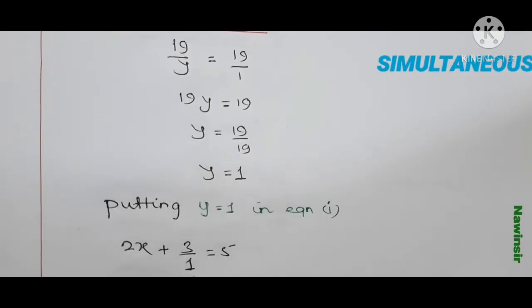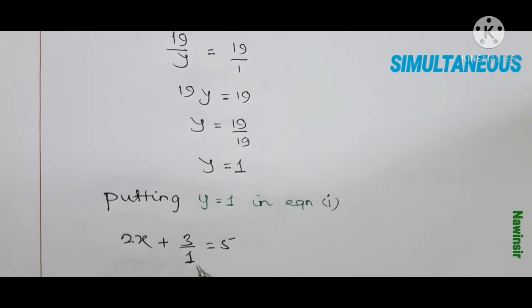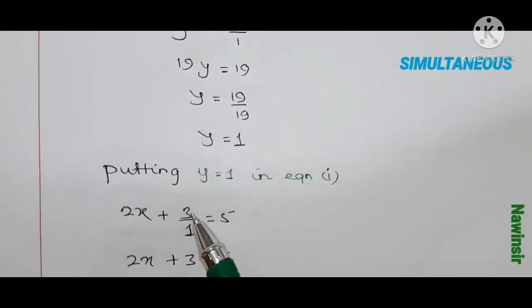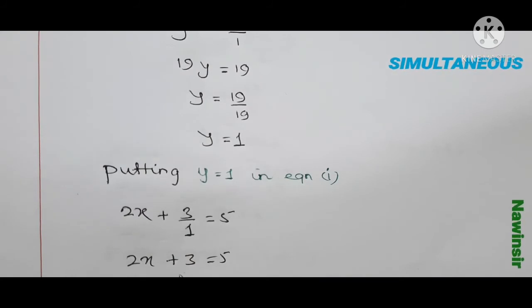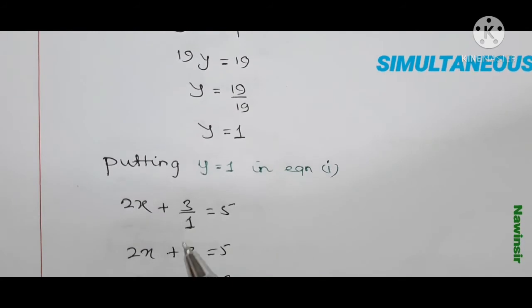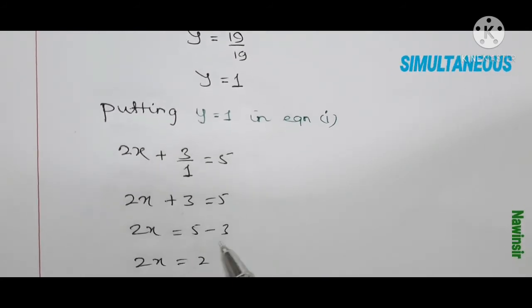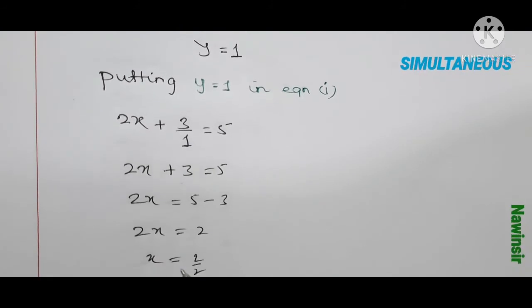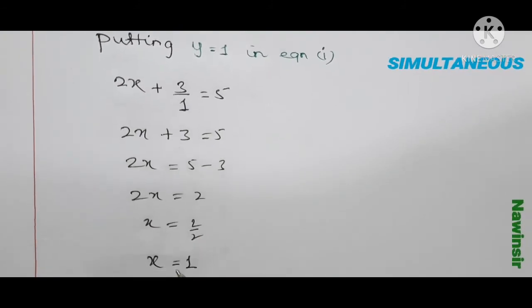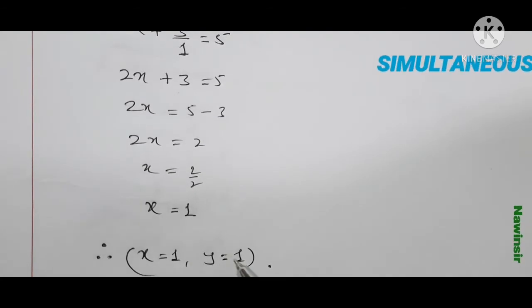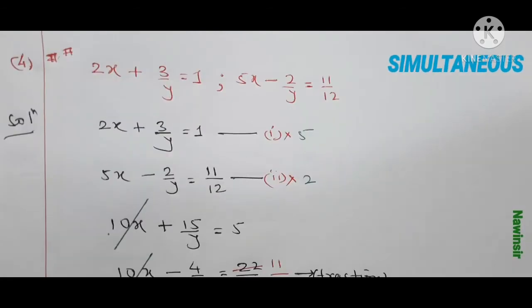Okay, in the denominator there is y, so y को जग्गामा 1 राख्नु, अनि 3 by 1 भनेको चाहिँ 3 नै हो. Okay, if it is 1 by 3 you have to write 1 by 3, but if it is 3 by 1, मुनिपट्टि 1 छ भने चाहिँ you can ignore that 1. Okay, then plus 3 goes that side, becomes minus 3. 5 minus 3 gives you 2, and 2 will come down, 2 divided by 2 is 1. So the solutions are x is equal to 1 and y is equal to 1.